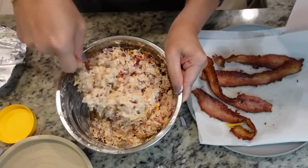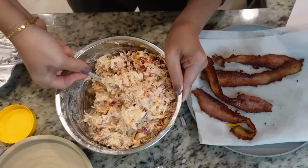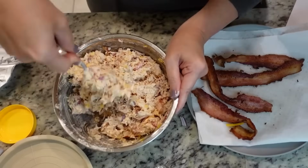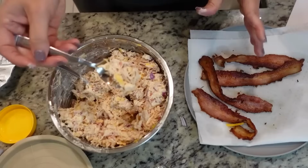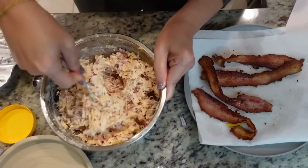I love to serve these on croissants that I get from like the bakery at the grocery store, but mine only had the mini croissants. So this time we're gonna do pita pockets. You can do it on a wrap too, like those spinach wraps that I used for the pesto Caesar chicken wraps, and see what I think. It definitely has the heat from the jalapeno. Oh my gosh, that's so good.